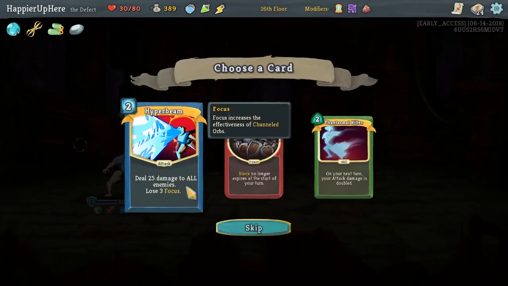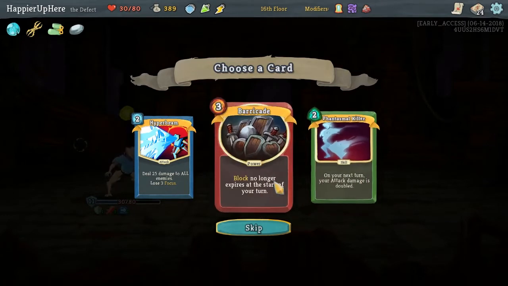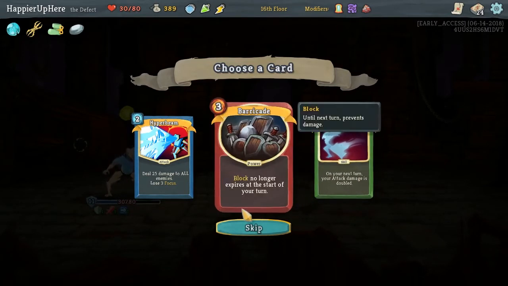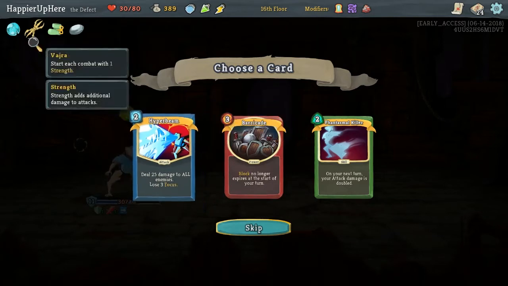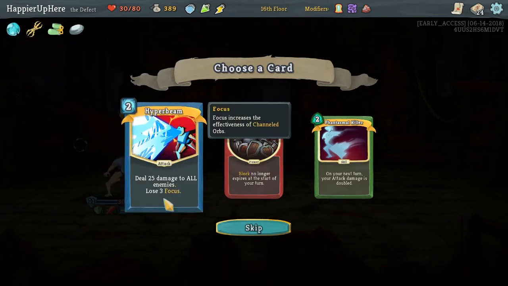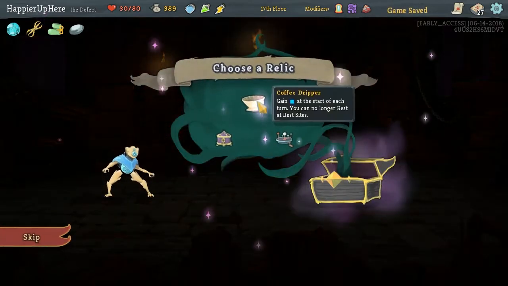We got an energy potion as well as one card from each class. The Hyper Beam seems interesting because it does give you a lot of damage. We have some strength, and we don't rely on orbs at this point. So I think I'm okay with losing focus. Let's do it. Ideally, we would take an energy relic.